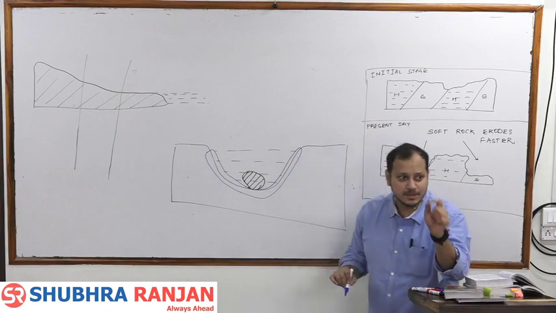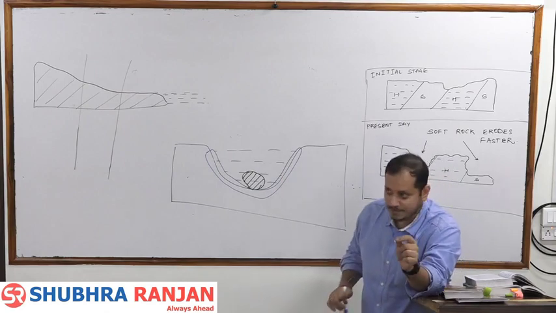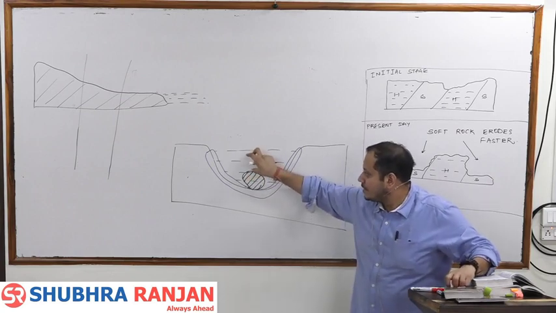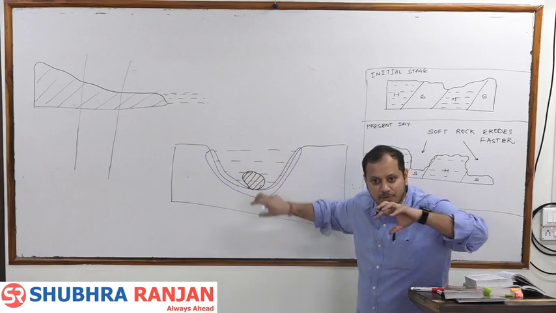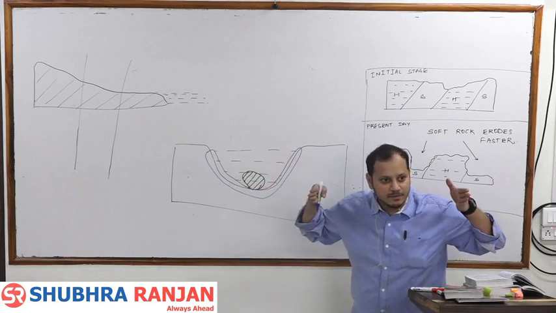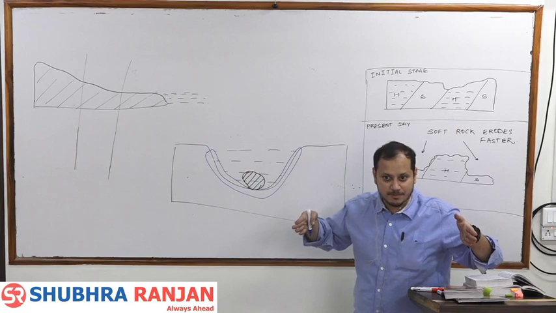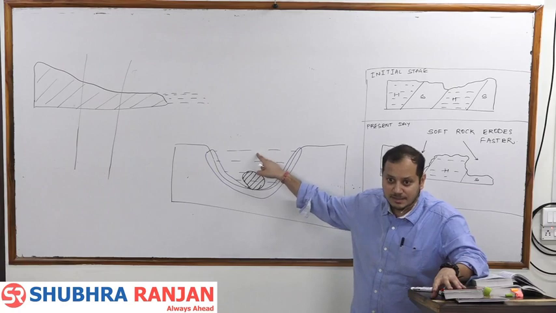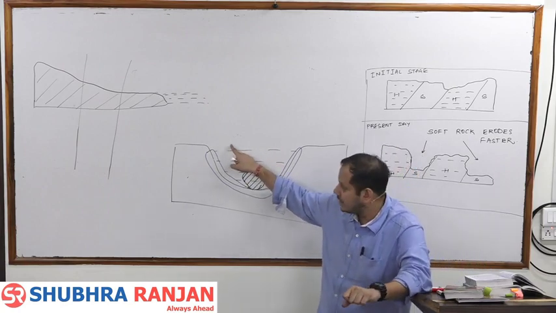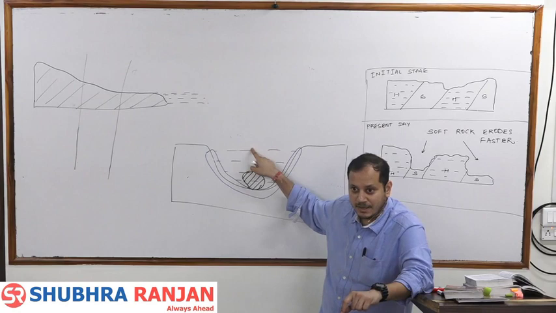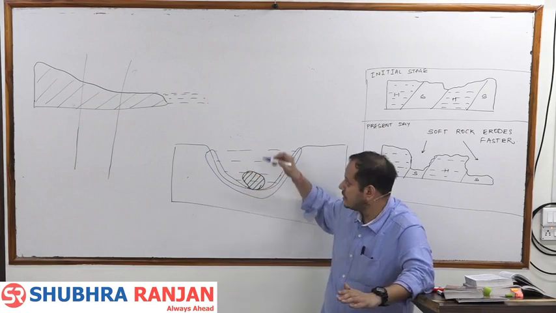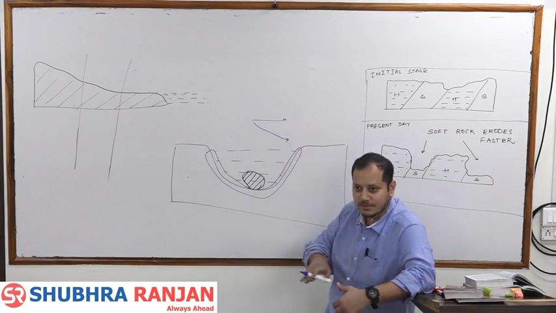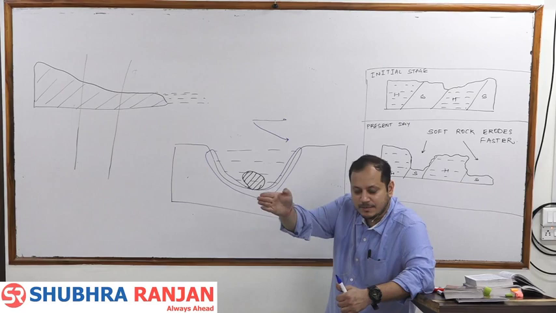Friction reduces the speed or increases the speed? Reduces the speed. Is this part experiencing friction? No. So this part of a river will be flowing with great speed. Sides of the river will be flowing with comparatively lesser speed. Getting it? If you have gone swimming in the river, you will note that swimming in the middle is dangerous. Generally, boats and everything sink when they go into the middle. Why? And therefore, whenever you are swimming in the river, the law is never go straight crossing the channel. Always go this way, so that automatically you will increase the speed and then the speed will decrease.